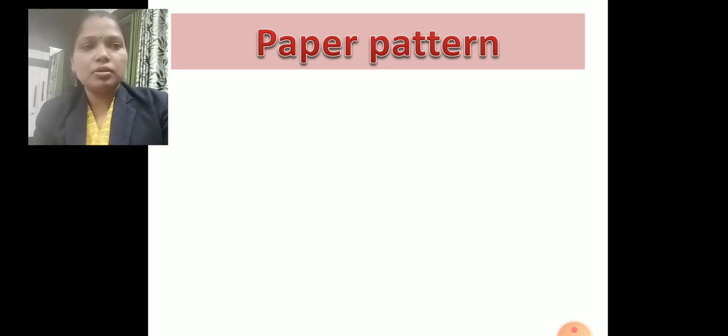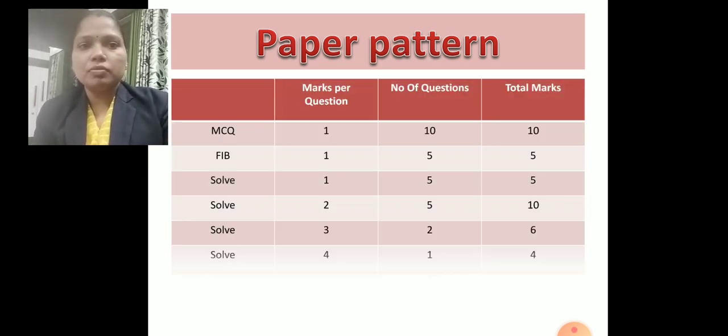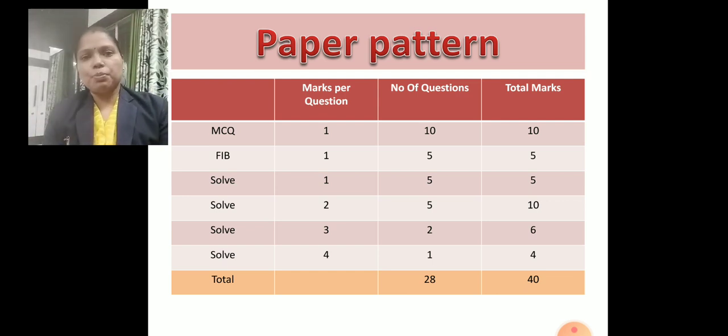See, the questions will be like this. We know that it is a total 40 marks paper, right? The 1 mark questions are MCQs. The very first 10 questions will be MCQ, choose the correct option, multiple choice questions of 1 mark each. Then fill in the blanks will also be there, but these will again be provided with options. You are going to choose the correct option over there.